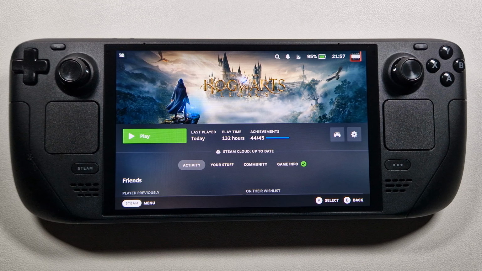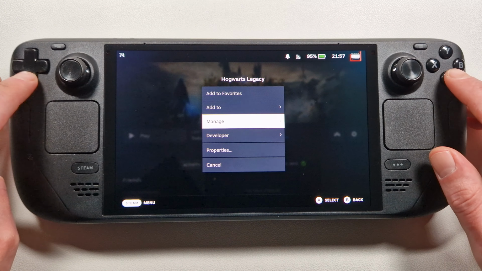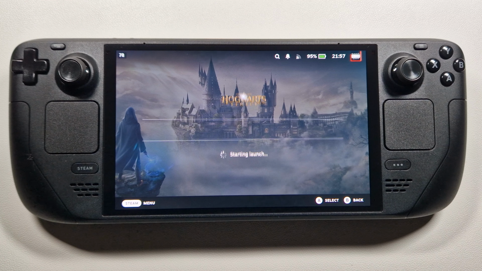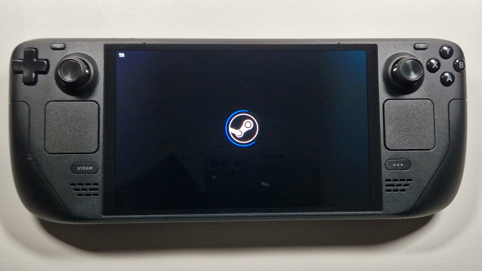Hello my friends, we're testing now Hogwarts Legacy on the Steam Deck OLED with SteamOS 3.6. The game runs very fine on Proton, standard, not specific, just plug and play. We're testing now the HDR mode on the Steam Deck, which came with the last update, and yes, we're looking now.